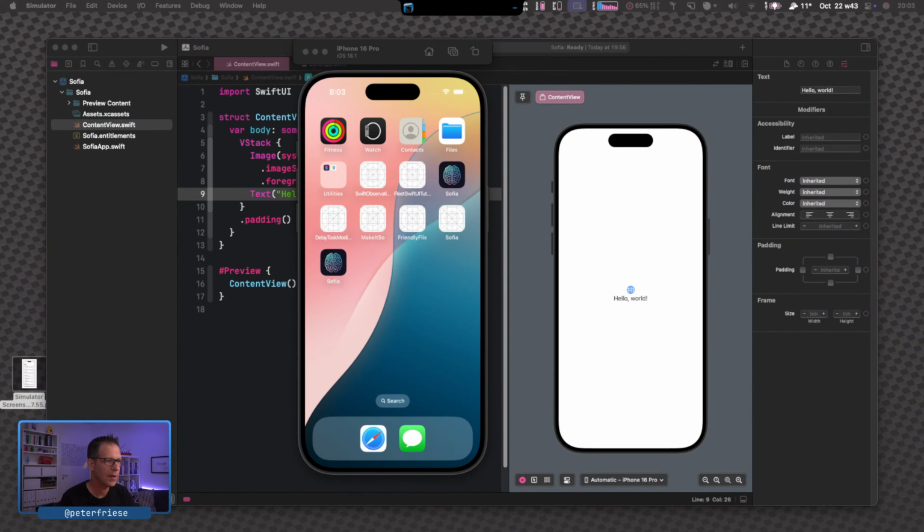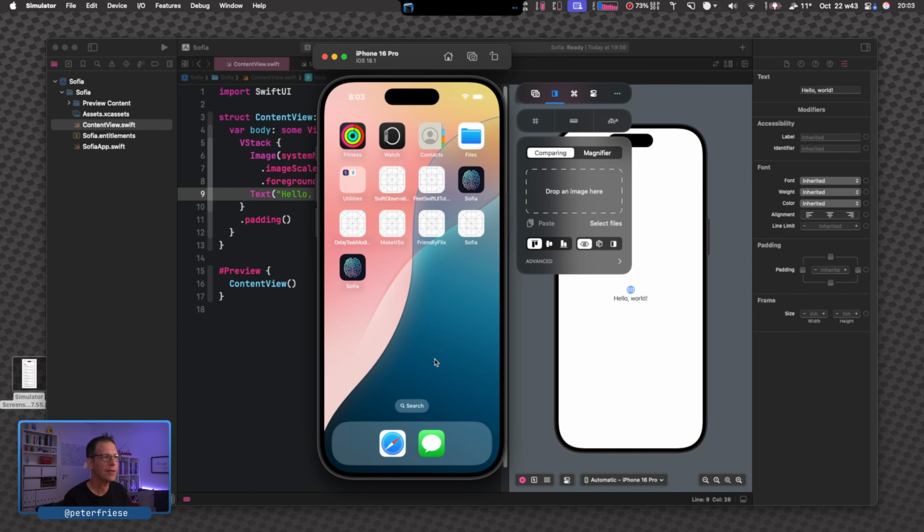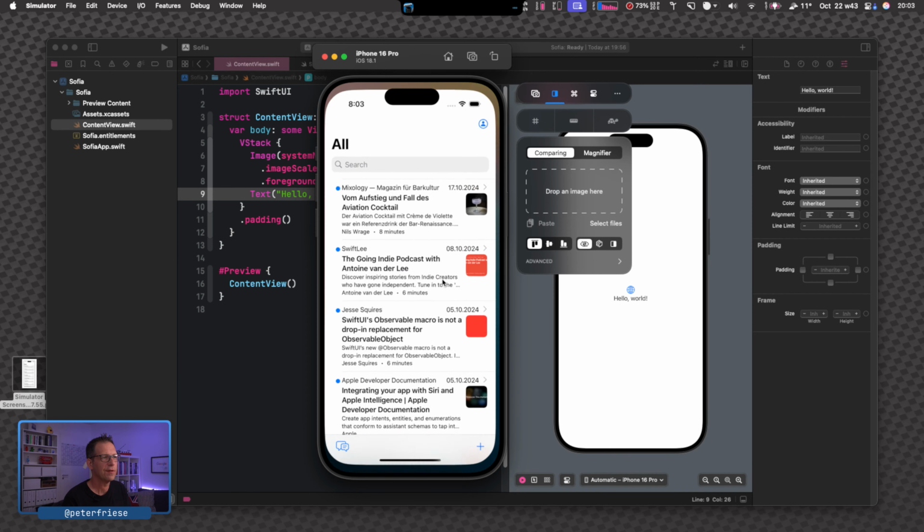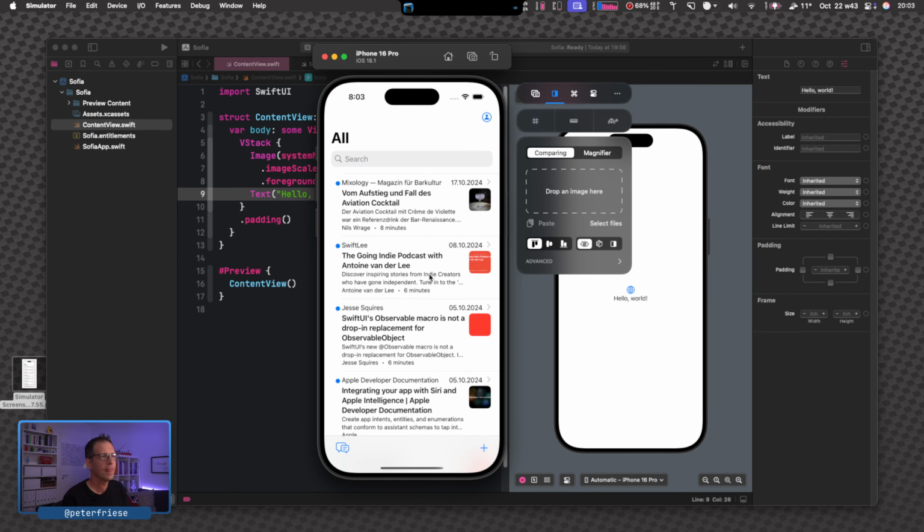Before we actually start building the application, I'm going to show you how it looks. Here we are in the iOS simulator, and I've got a version of the application running here.